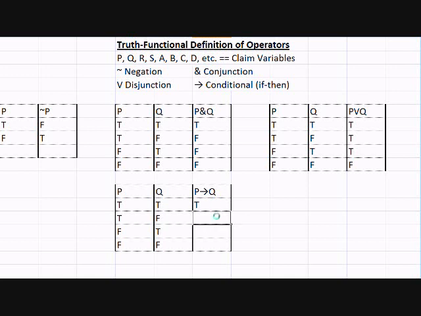Now, if I'm hungry and I go to Burger King, then the claim, if Pasternak is hungry, then he goes to McDonald's, turns out to be false. If Q isn't the case, if I go to Burger King instead, then the entire conditional is false. Now, if I'm not hungry and I go to McDonald's anyhow to meet a friend, so what? It doesn't say only if I'm hungry. It says if I'm hungry, I go to McDonald's. There's no violation of the rule.